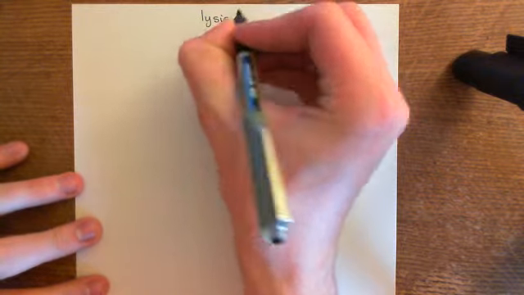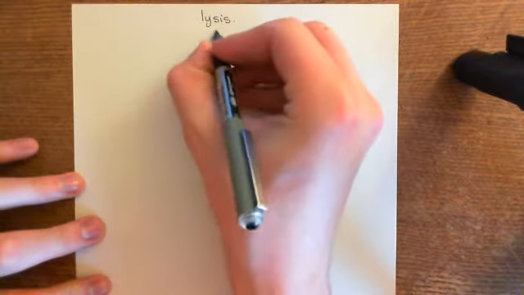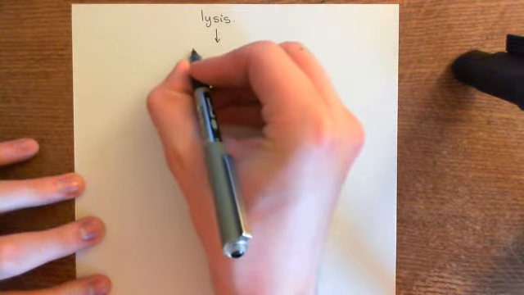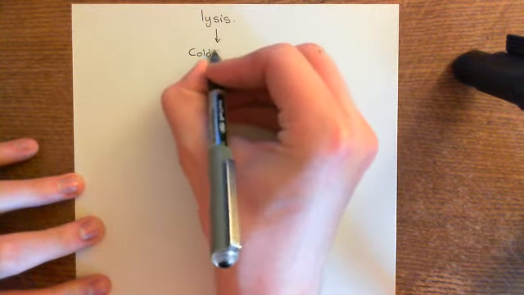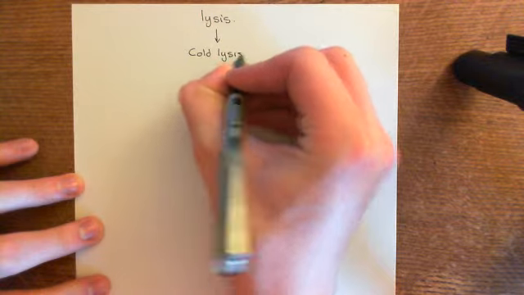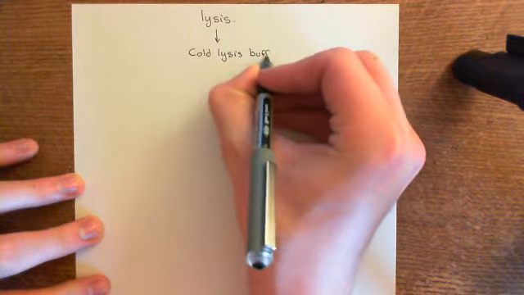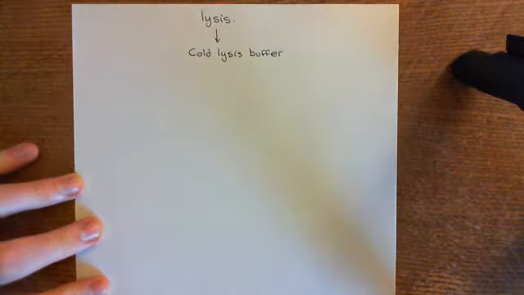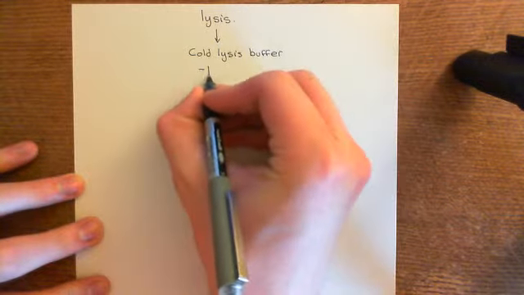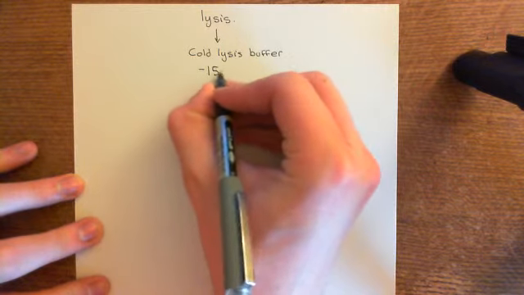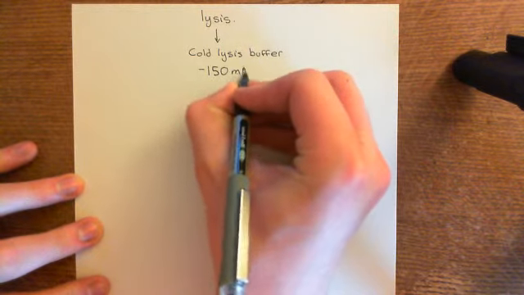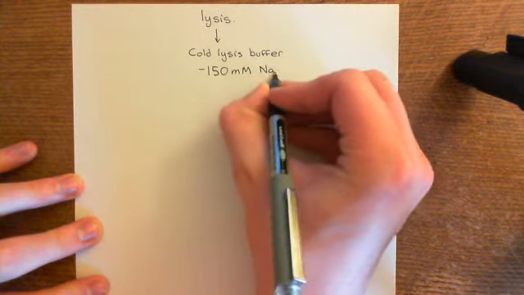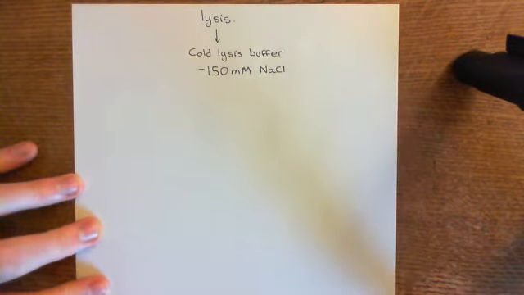Okay, right. So, the process of lysis is going to be done in a cold lysis buffer. So you are going to basically lyse the cells with a cold lysis buffer. And let me show you what is within this cold lysis buffer. Okay, so firstly it contains a bunch of familiar faces. Firstly, again, it's very similar to the STE fluid. It contains 150 millimolar sodium chloride. So one of the key components is sodium chloride.